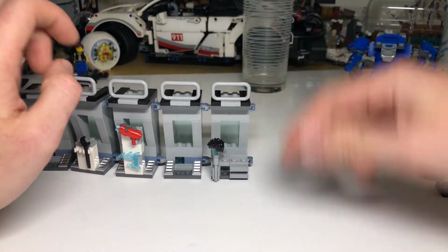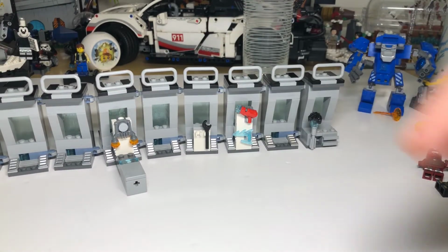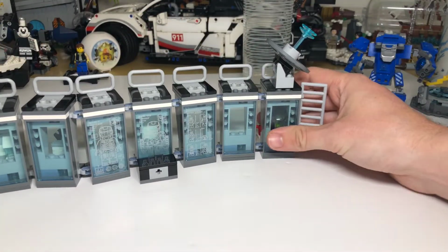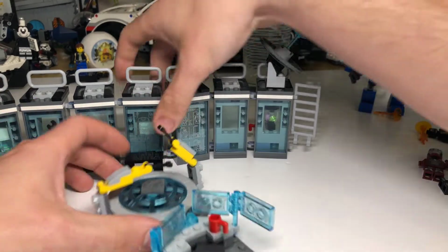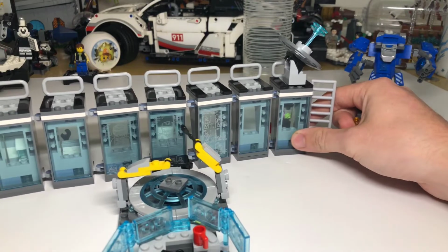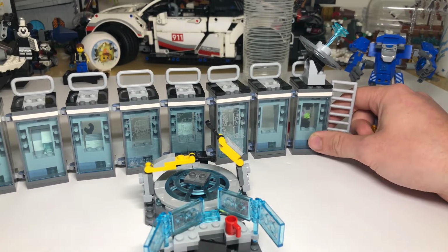And then here, because Tony Stark's got detachable hair, I'm going to put his hair on. Or if you want to swap it over, you can put his helmet on there. But that's that. Also, just a little side note, you can have it round this way around, and there is a Technic slot hole there. You could just bosh it all in there. Yeah, you can have the blue backing on that one. Just a little fun tip.